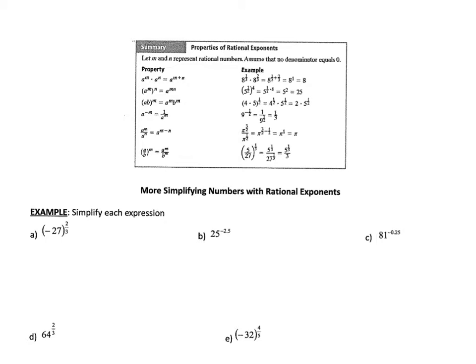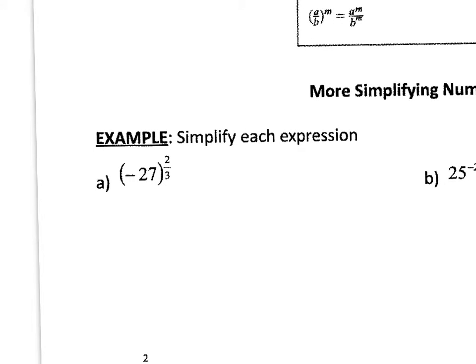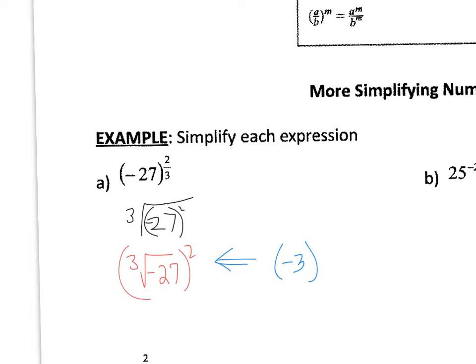Now use the properties of exponents with rational exponents. So I write this as the cube root of -27 squared. There are two ways you can look at this. You can think of squaring -27 and taking the cube root of it, or taking the cube root of -27 and squaring it. I think of which one is easier to do. Squaring -27 first gives you a huge number that you have to take the cube root of. It's easier to take the cube root of -27 and then square that number. The cube root of negative 27 is negative 3, and I'm going to square it. Notice how I wrote that in parentheses, because negative 3 squared is 9, so the answer is 9.